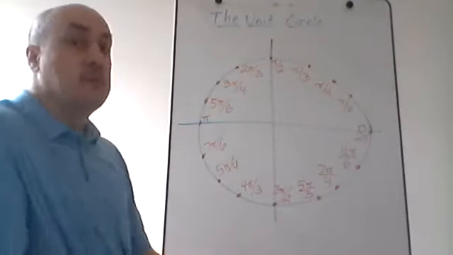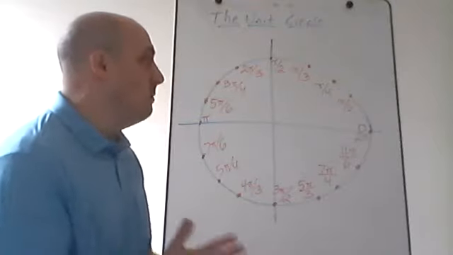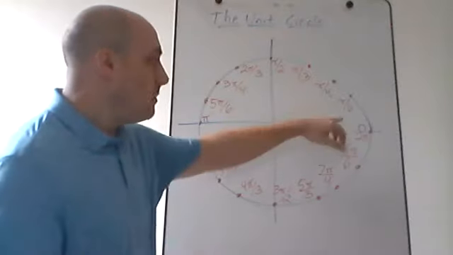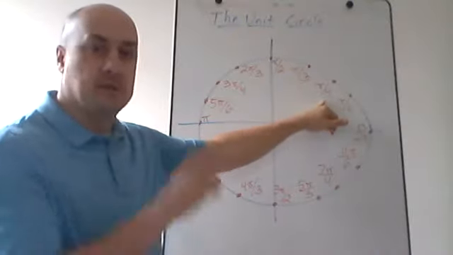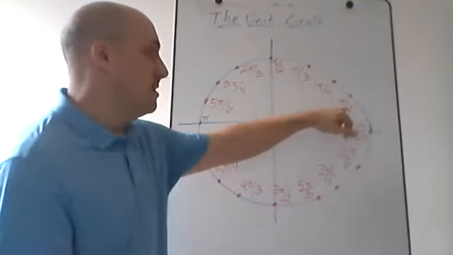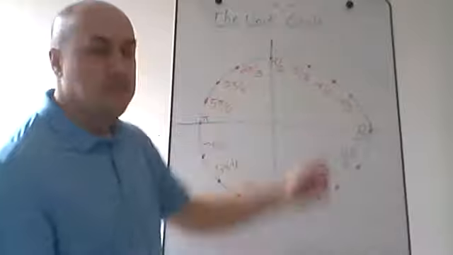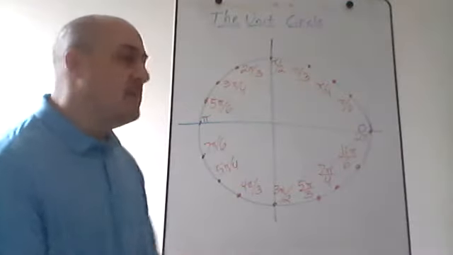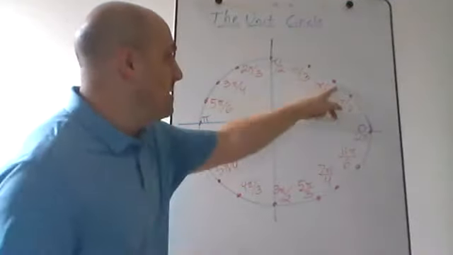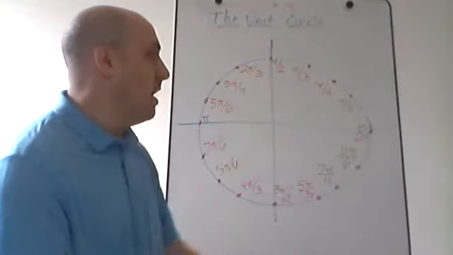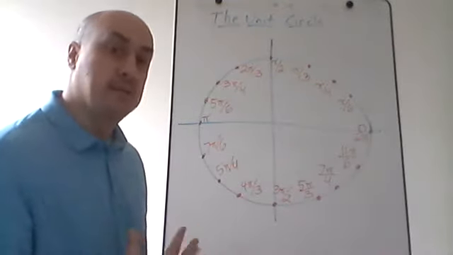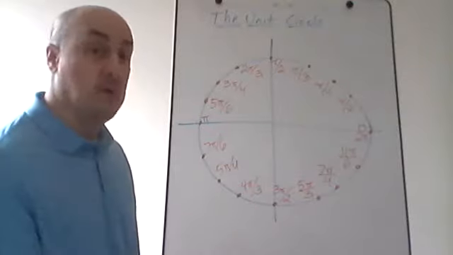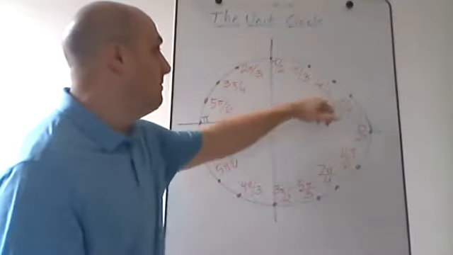So for that first quadrant, you just need to remember what those are: pi over 6, 4, 3, 2. In that first quadrant, it's always pi over a number, and it just counts down 6, 4, 3, 2. We skip over the 5. I mean, there is a pi over 5. It's going to be somewhere between pi over 6 and pi over 4, but that's not one of the key points we need to know on the unit circle. It does exist, it's just not one we need to be aware of. So you go 6, 4, 3, 2.